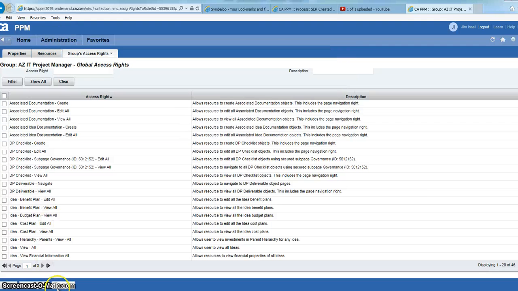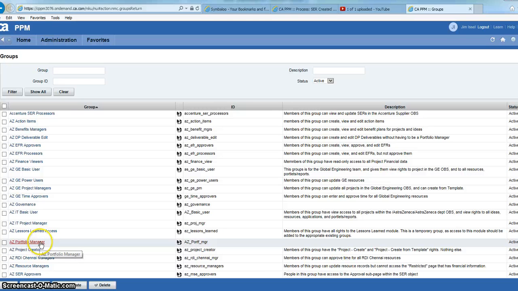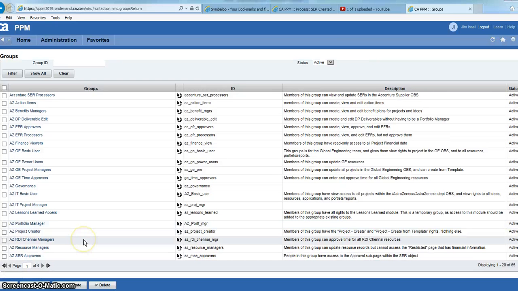And similarly, if I go back and look at my list of groups, I also have an AZ portfolio manager that has yet again another layer of rights beyond a project manager. So the portfolio manager can also approve things, and that's what a project manager cannot do, mostly around approvals. Now, there are a whole bunch of other groups that are set up for specific things. So, for instance, the SIR module, there are SIR approvers.